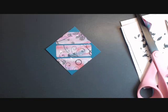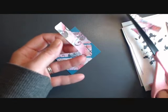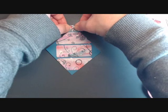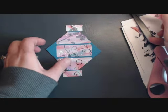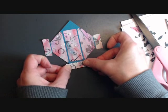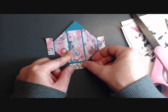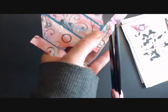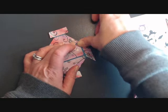Yeah, I think I'll add some. Let's see. How about this one? If I cut this in half and use the straight edge there. Oh, I could probably do two. Get the straight edge on this one and the straight edge on this side. I could probably do the same for this one too. I think I'll do it from here, because if I do the corners, then you won't see that corner as well. I'll round the corners like I did that other one. So let's cut this one off so we can fit it on this side. All right.